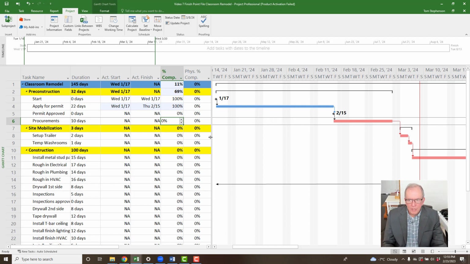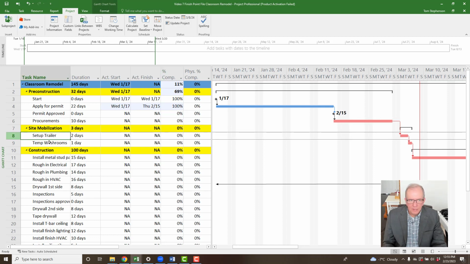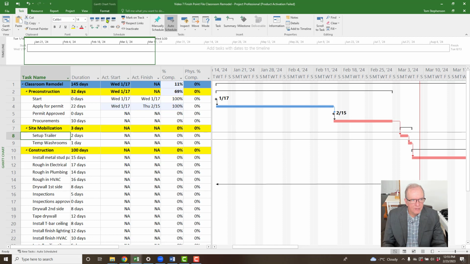Now, the other thing I'll point out too is you've got to be careful. Like if you say something here, like this activity over here is 100% done, like the setup of trailer, and then you update this, it won't move anything ahead of this. So maybe I'll just show you that in advance here. If I say that that task is 100% done, here's another shortcut to say 100%, right?